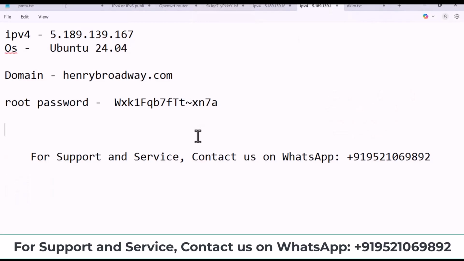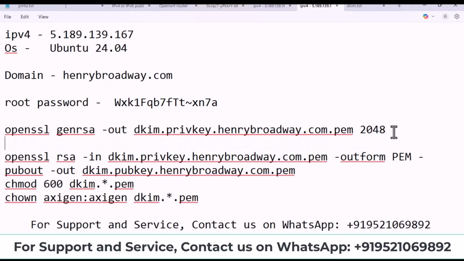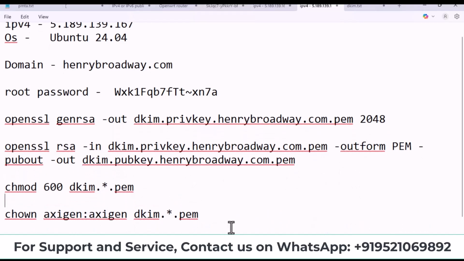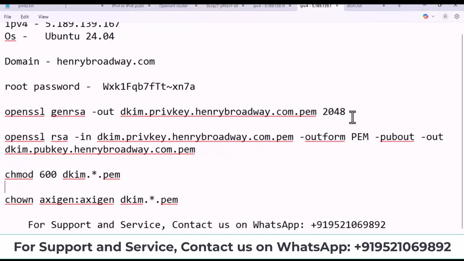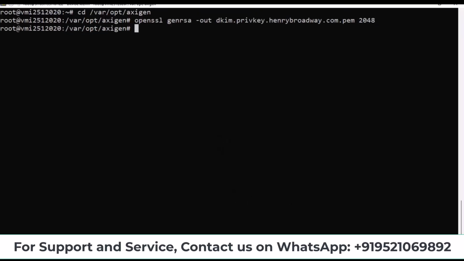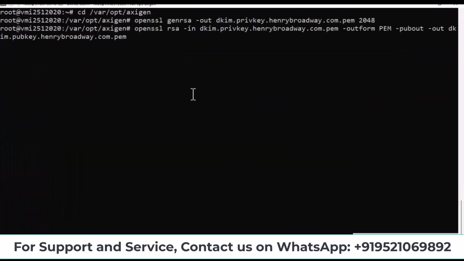After that, these are the commands. I'll write them here. You need to replace your domain here. If your domain is different, you can enter it here. Mine is already entered. I'll also add some spaces between the commands so you can understand which is which. First, run this command. I'll execute it and press enter. Then, I'll run this command. Copy it, and don't forget to replace your domain. Okay, then press enter.